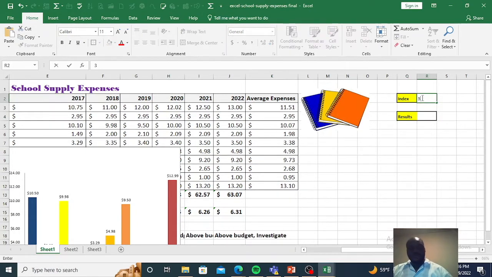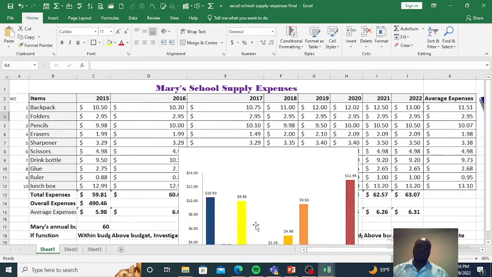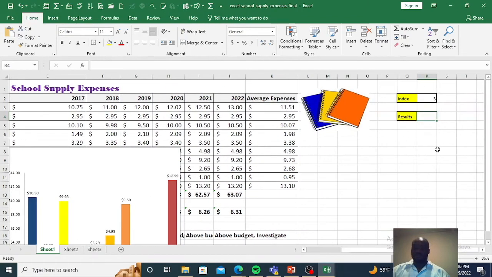We insert 3, for instance, we should have a corresponding result displayed in our result cell, which should of course be pencil. If the index number is 2, we should have a result, folder, for instance.